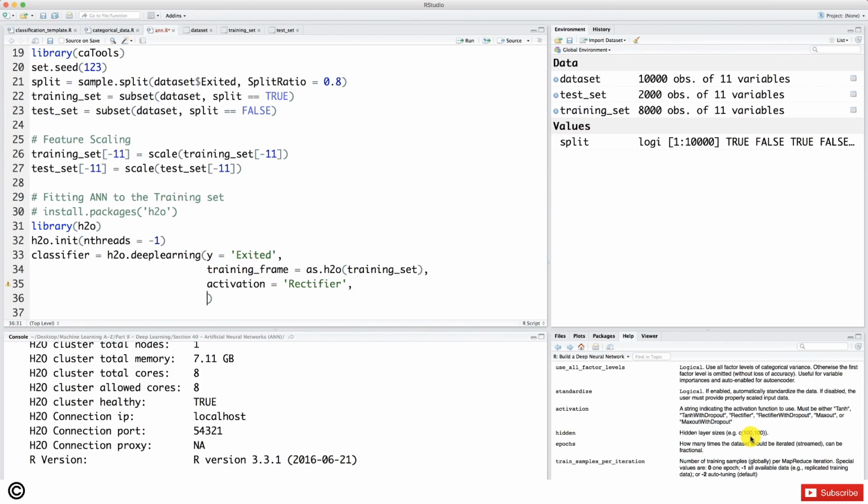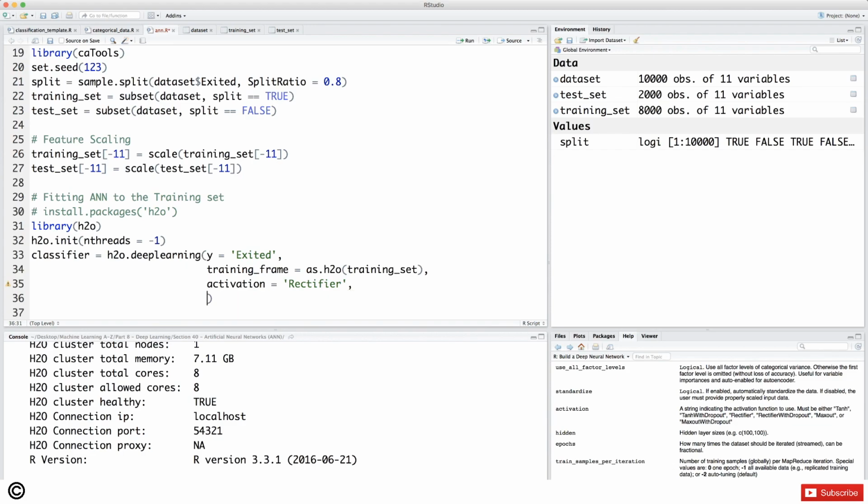We observed that a convenient choice of number of hidden nodes in the hidden layers, not the optimal choice, but more a convenient choice, is to have the average of the number of input nodes and the number of output nodes. And as you saw in Kirill's intuition tutorial, the number of input nodes in the input layer is the number of independent variables. So the number of input nodes in the input layer is 10, because we have 10 independent variables, and the number of output nodes in the output layer is 1, because again, you saw in Kirill's intuition tutorial that when our dependent variable has a binary outcome, there is only one output node in the output layer.